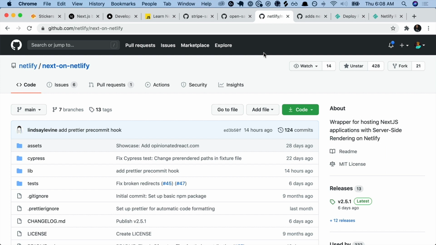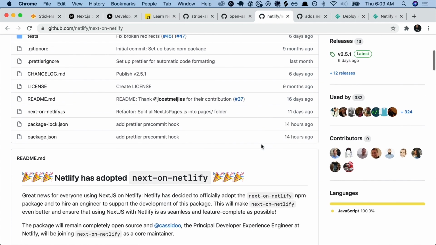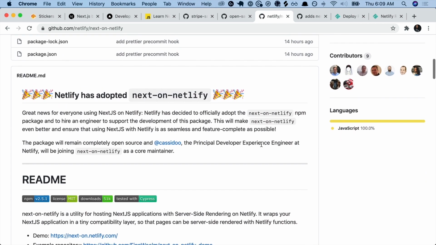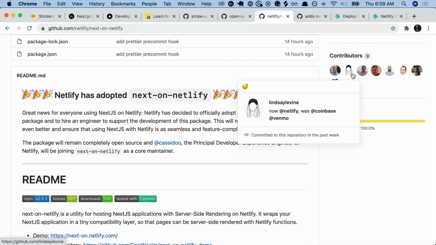Now I'm finally going to show you what I did to make this work. The way I made this work is Next on Netlify. Next on Netlify is a wrapper for Next.js. It takes what you would normally do on Vercel, and what Vercel gives you for free, and brings that to Netlify using this tool. There are a couple different things to do to make this work. Trust me, it is not a lot, but before I move off this repo, I just want to point out that there are Netlify employees who are contributing to this code base.